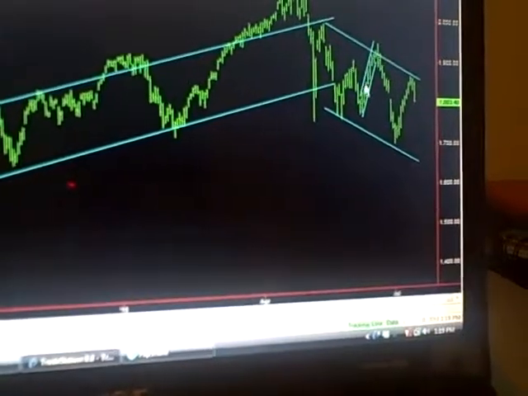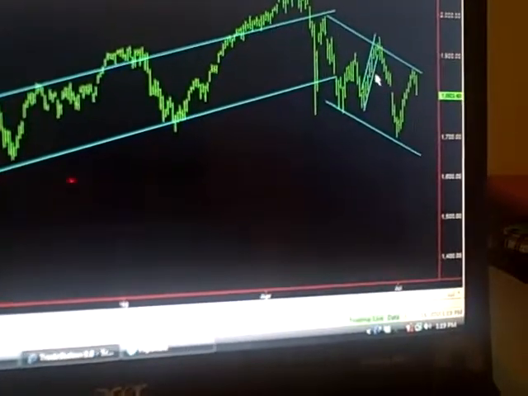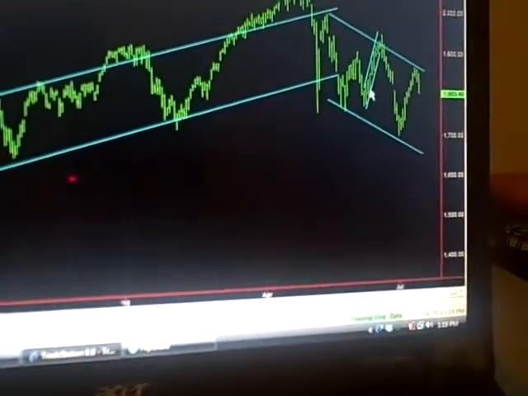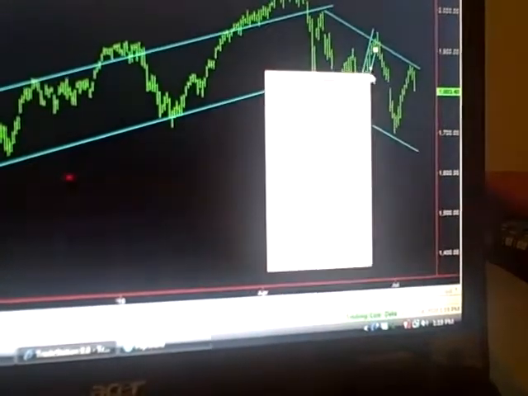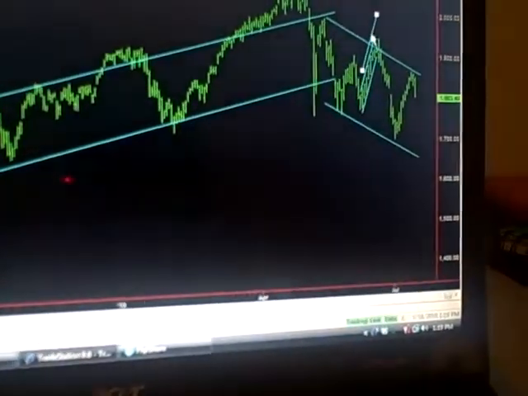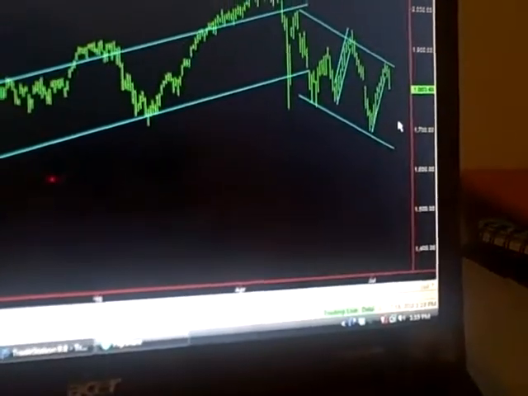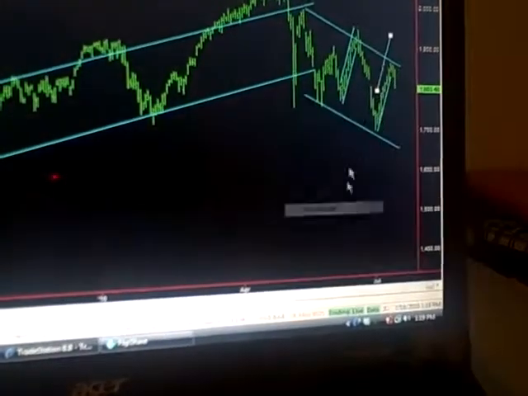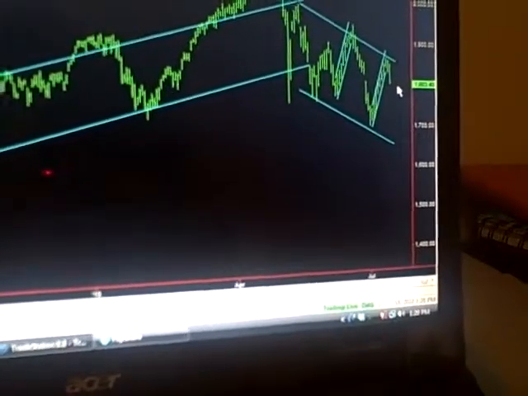So I've got the green, which is the actual price action, and these white bars are my envelopes just kind of encasing that action. Now if I take this exact thing, make another parallel, and bring it over here, it fits almost perfectly. And then I make another parallel, and that fits almost perfectly.